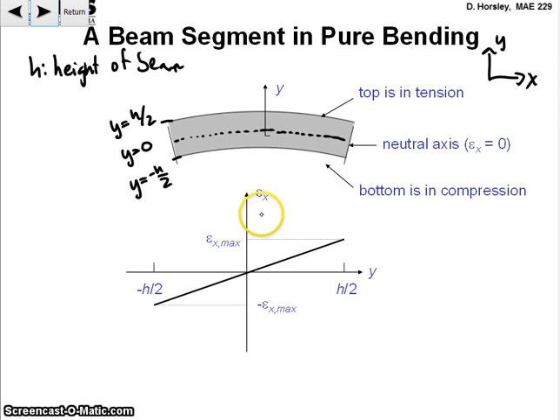And so now what I'm doing here is I've got a plot of the x-axis strain, right? So that's along this direction here. So here's epsilon sub x. It's a little bit confusing, so y here is that this is the top of the beam here. We are stretching out the beam, so we have a positive strain here. And then if we follow along to x equals 0, this is at the neutral axis, we have 0 strain, and then the strain becomes negative. So this is compressive, right? So it's compression here.